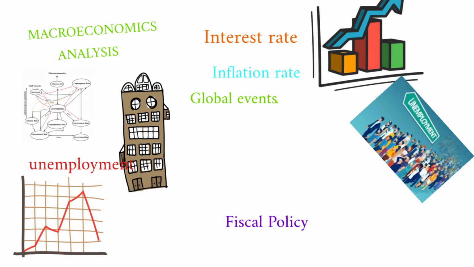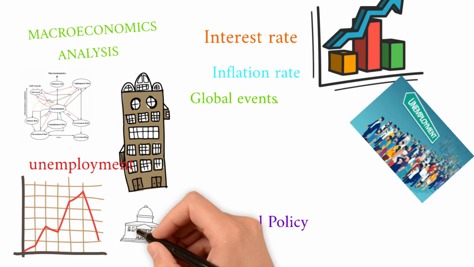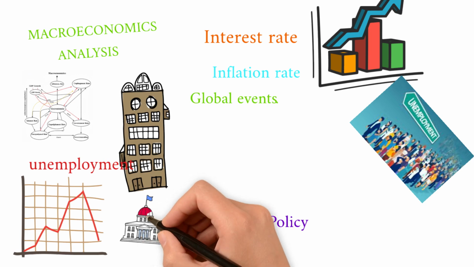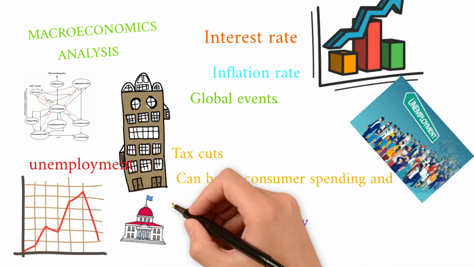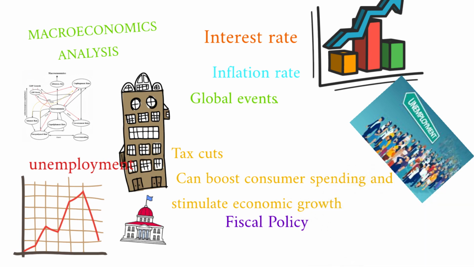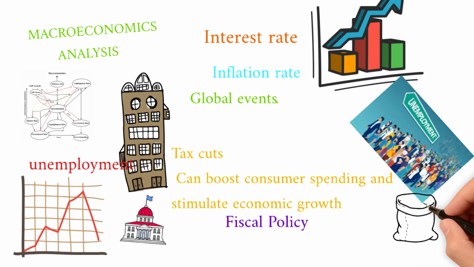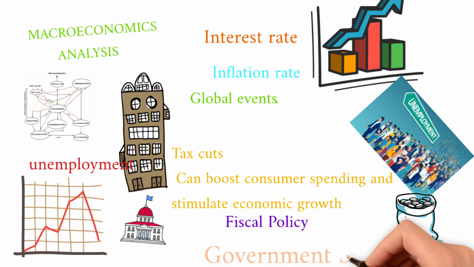Fiscal policy. It is how governments use spending and taxation to influence the economy. Tax cuts can boost consumer spending and stimulate economic growth. Government spending on infrastructure or social programs can create jobs and increase demand. These policies can directly impact a company's profitability. For example, if the government increases taxes on a particular industry, it can squeeze profit margins.